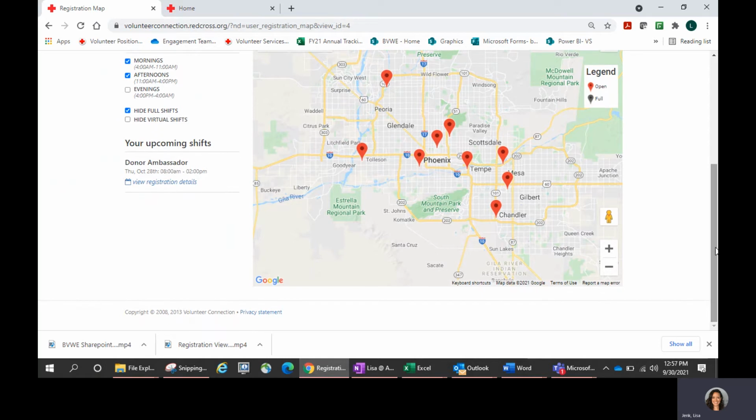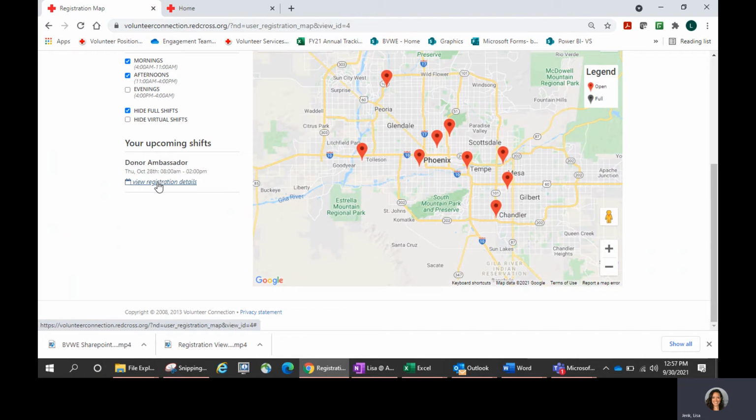So what you do notice from here is I signed up for that shift on the 28th. Now it popped right onto my homepage. So I can see all the blood drives that I may be signed up for in the future and review the details of those if I need them. So I'm on my way. I want to know the address. I'm going to open that up, use that address to put in my GPS and find my way there.